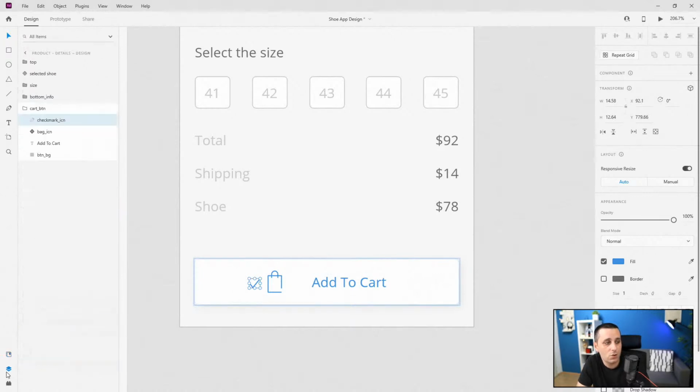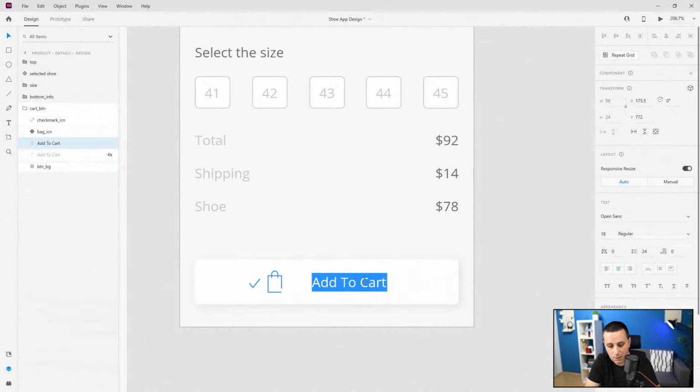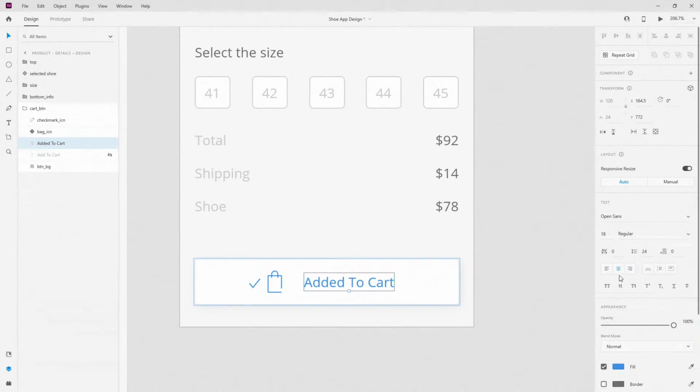So what I need so far is, I have my check mark, and basically I want to include a circle here. So let me check that. Let's go back to my original example. Just for the text, I want to include "added to cart". So I'm going to duplicate this text, Control D, and let me hide this original one. I'm going to write in "added to cart", like that. I'm going to make sure it's center aligned. Let me hide myself just so you guys can see it better.